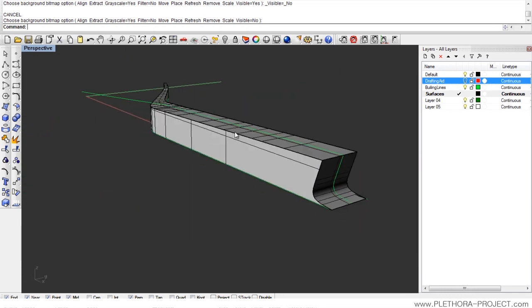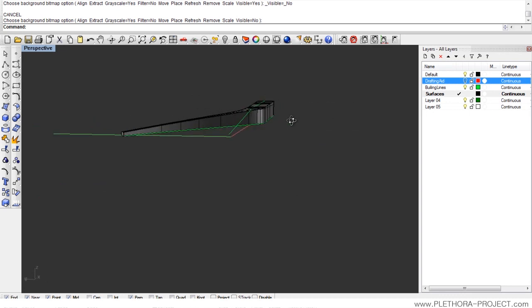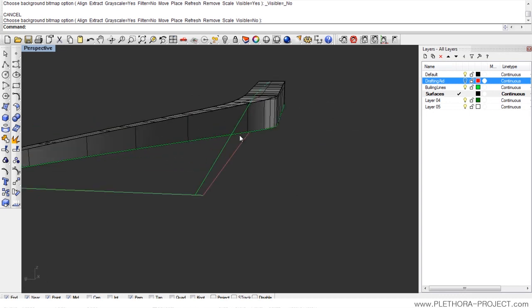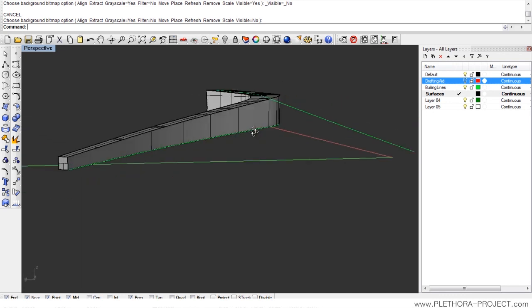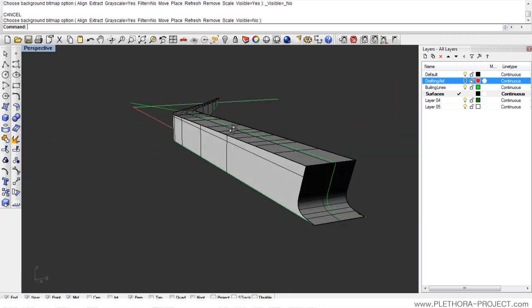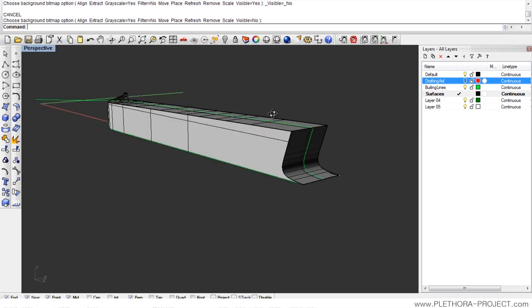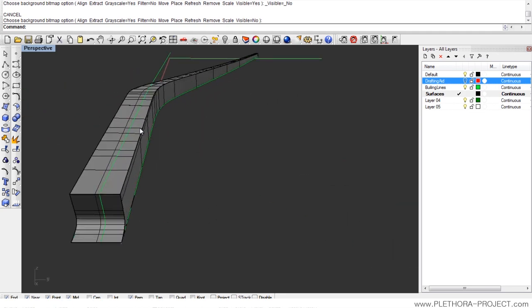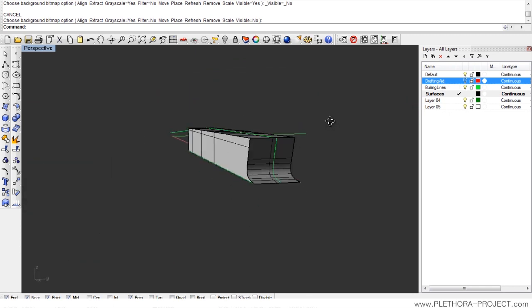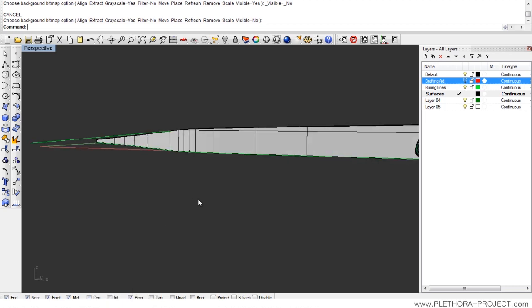Something we didn't see in this video, I'm probably going to show in the next one, because we will be working more with projections, is how to project this line onto the surface, so we can start using that line for offsetting and doing some detailing, or trimming other stuff and building some of the detail in the geometry. And that's this first lesson. I hope it helps out.